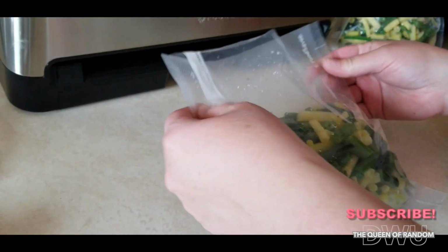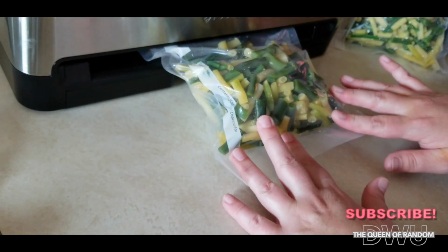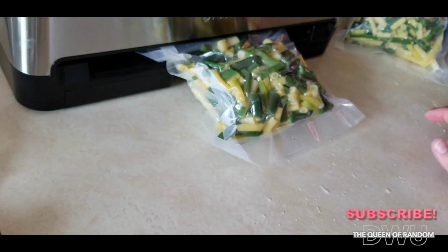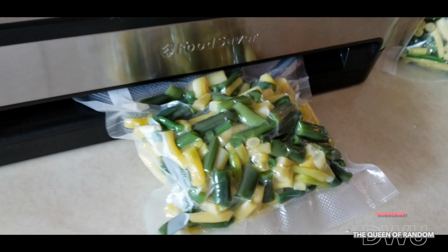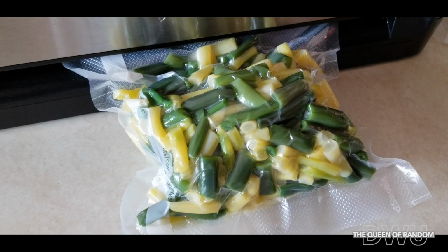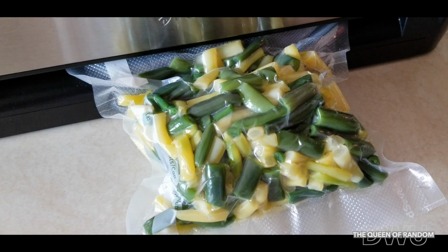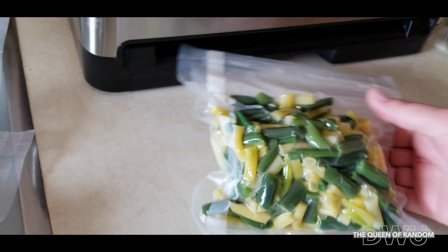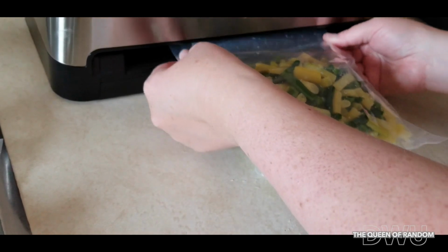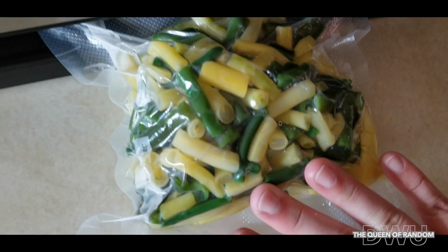Now, if you're using a food saver, make sure it's switched to the wet setting. You want most of the air sucked out. This will prevent freezer burn. Now, with blanching your beans and packing them with a food saver, these beans can last up to a whole year in your freezer. You can let the machine suck most of the air out, but I end up stopping it sooner so it doesn't squish my beans.